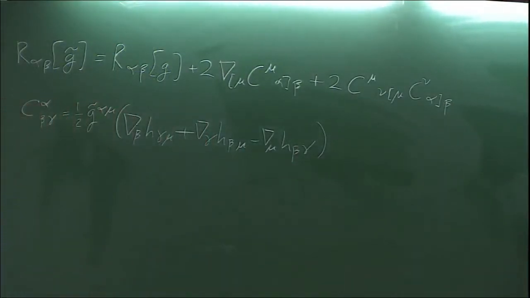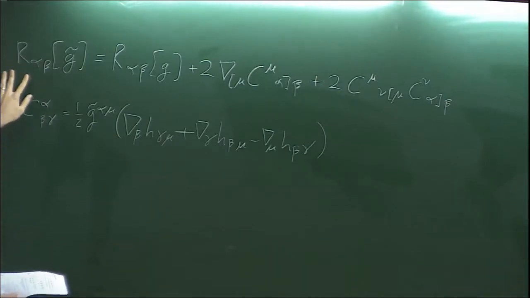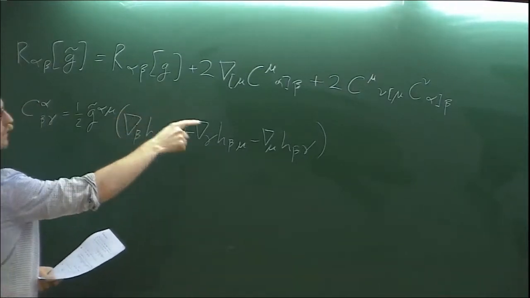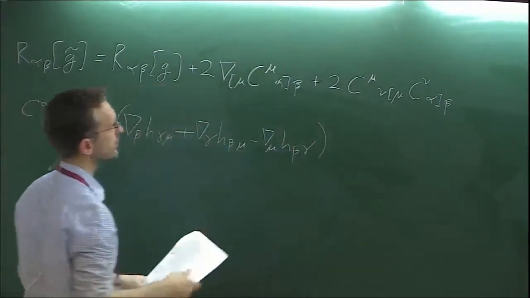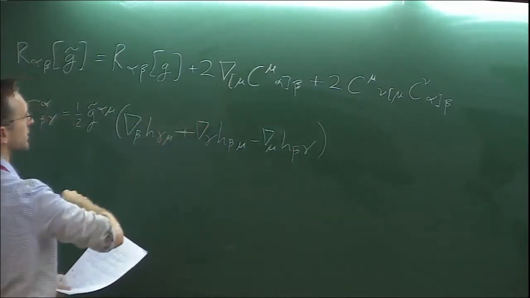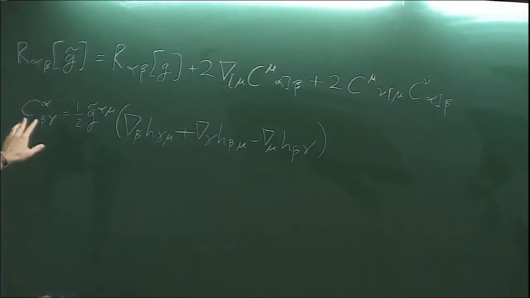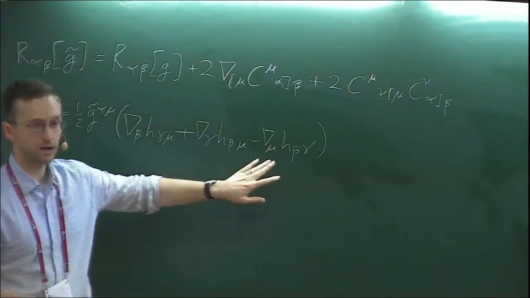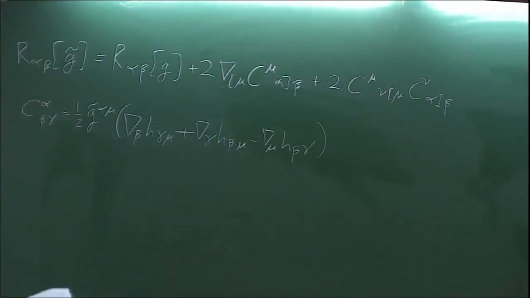All right, let's get started. So we're picking up right where we left off with the expansion of the Einstein equation. We'd ended with this formula for the Ricci tensor in terms of the background metric and these corrections to the Christoffel symbols. And this is a covariant derivative with respect to the background metric. And the corrections to the Christoffel symbols had this form, basically just derivatives of the metric perturbation.